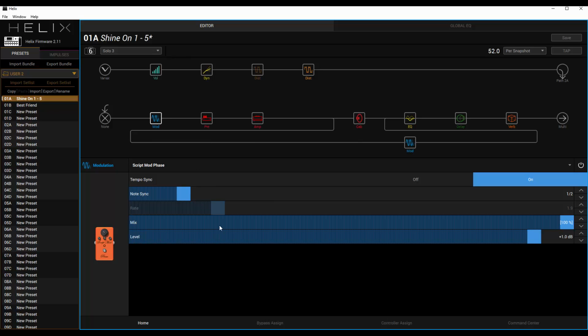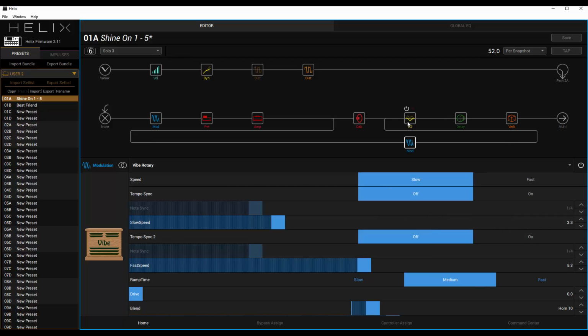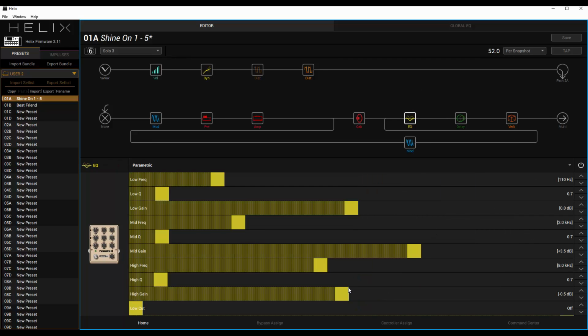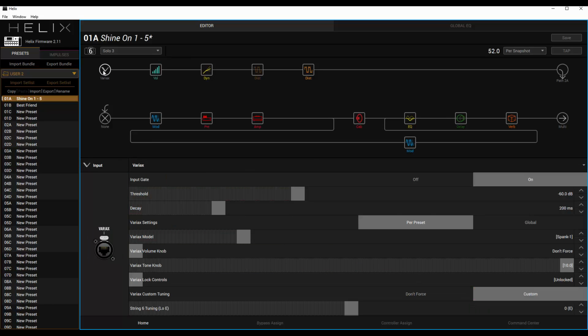Down into the phaser, set to 100% on half note at 52 beats a minute. That's the same, cab's the same, rotary vibe up to 60% on the slow setting. EQ, taking out a tiny, tiny amount of high and boosting the mids. Now the plate reverb, boosted the pre-delay right up on it and lowered the decay right down, 38% on the mix for this one. Trails are always on as well. So, have a little listen to it, see what's going on with it.